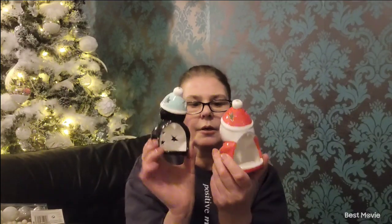Then I've got some Christmas stars — six packs with five stars in each. They're little stars you can undo and use individually or as a full branch, and you can use them in wreaths too. For 50 pence you can't go wrong. Then I've got some little tea light holders — a little penguin and a little Father Christmas. You put your tea light in there. How cute are those! 50 pence each.